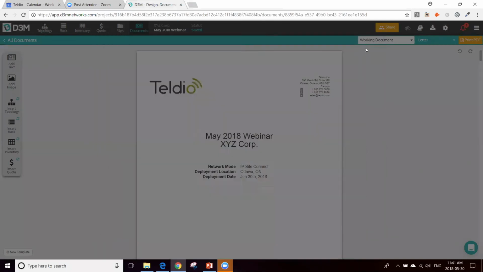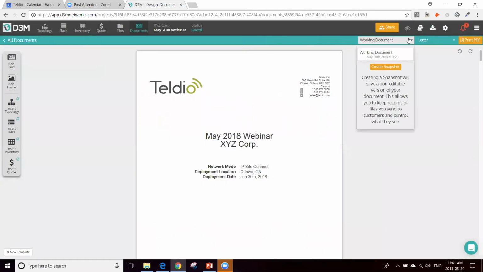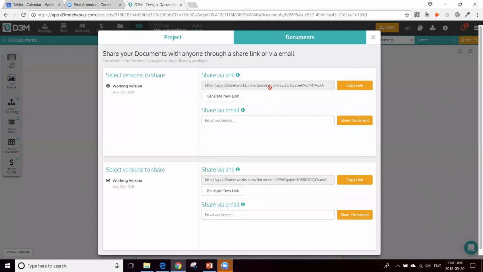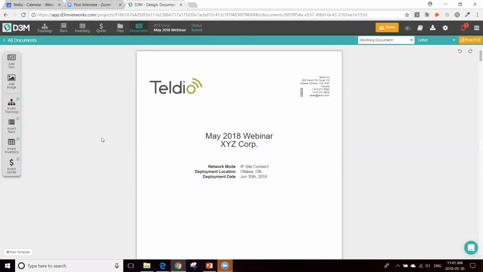And just so you know, you also have the option of creating snapshots. So basically you can save different versions of your document. If you had maybe a version 1, version 2, that's not a problem. You can do that. If you don't want to share the live document, the always up-to-date version, you can create these snapshots and share those in this same way if you want, just by sending them that link. So that's sharing.